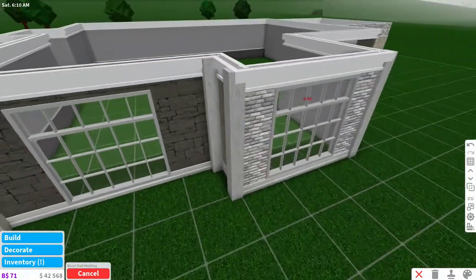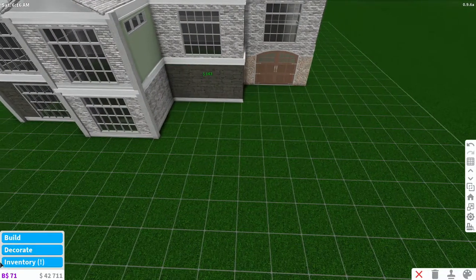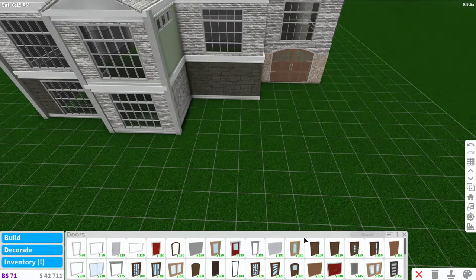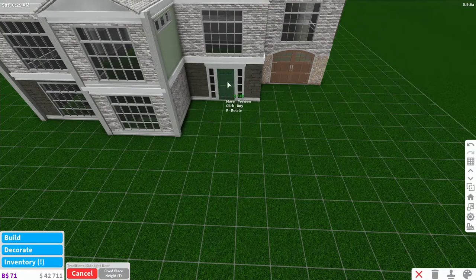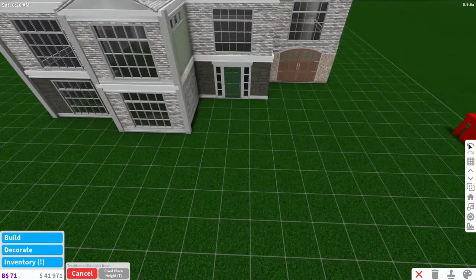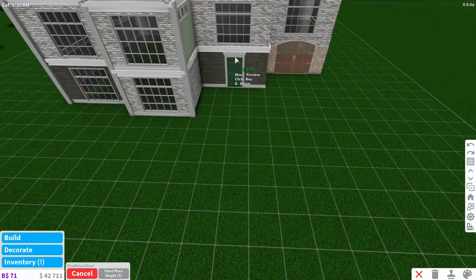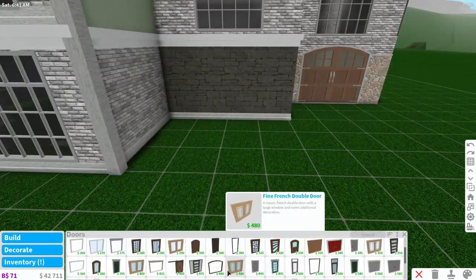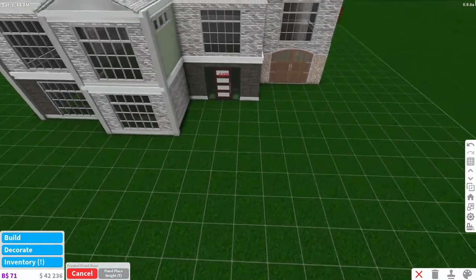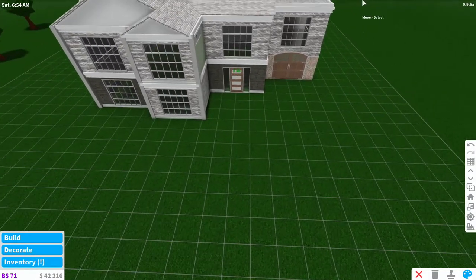Oh, wait, where's the door gonna be? The front door? How do I always forget the front door? Oh yeah, I forgot I need to decorate the outside. I'll have to do that after placing the door. That doesn't match. We need a door that matches. Oh, wow, that's pretty nice. Yeah, I'm just gonna go with this one. Okay, there we go. Very nice.